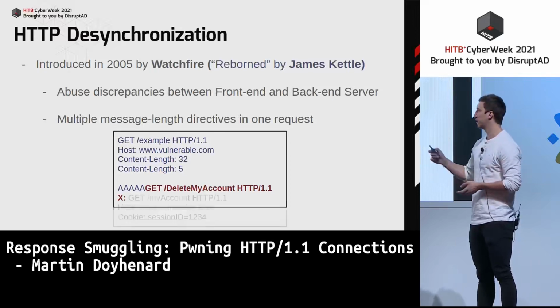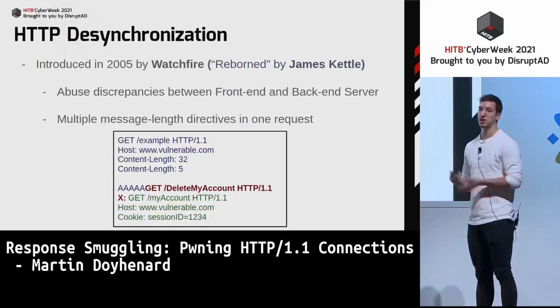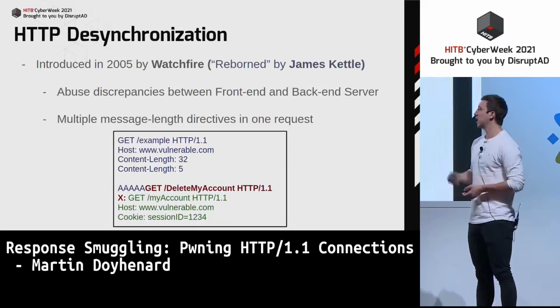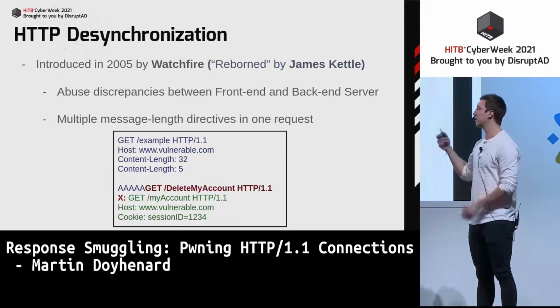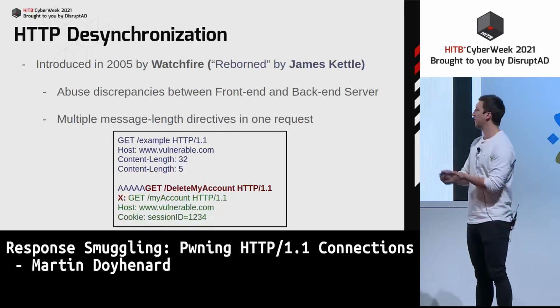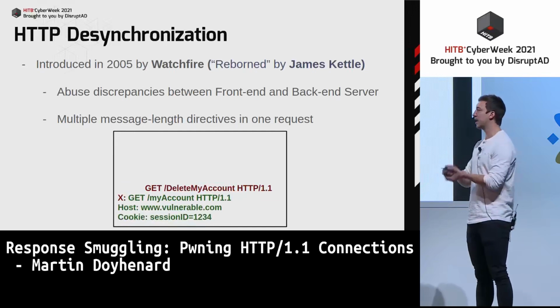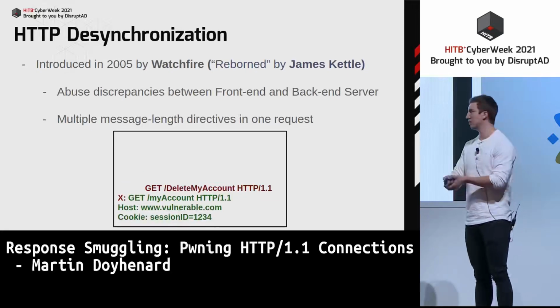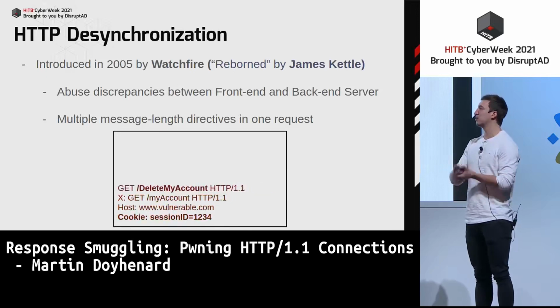So when a new request reaches the proxy, which in this case could be a victim's request, it will also be forwarded to the backend, where it will be concatenated with the previous prefix that I injected. Therefore, instead of the GET to my account that the victim issued, the backend will think that the request is a GET to delete my account.